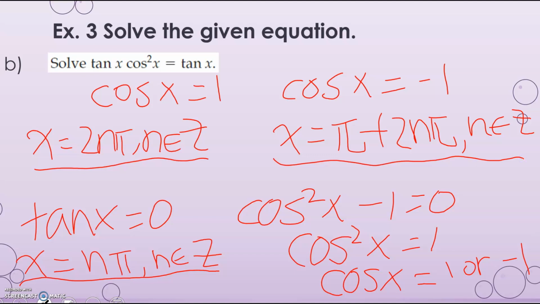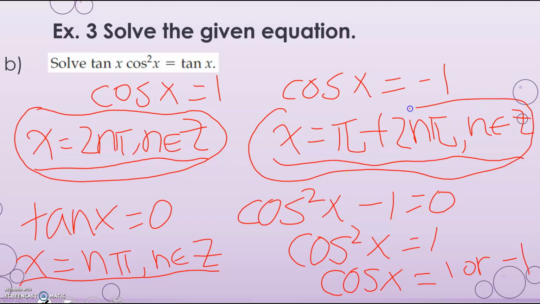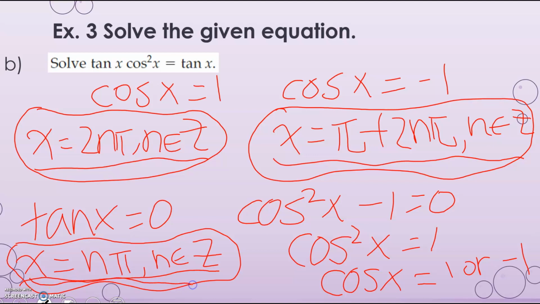Now before I move on, I hope you guys caught this. Right here, you're talking about multiples of 2n pi, which means all the even pi's. Over here, we're talking about all the odd pi's. But my answer here includes any multiples of pi. So doesn't the solution x equals n pi already include all the solutions we have up here and here? That's right.